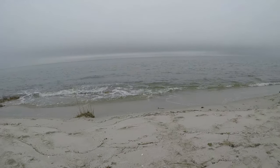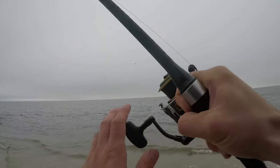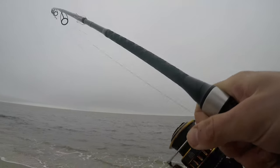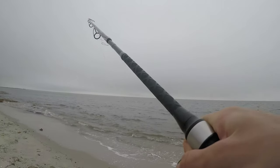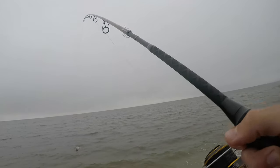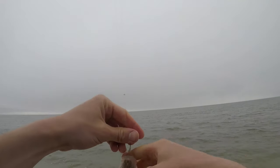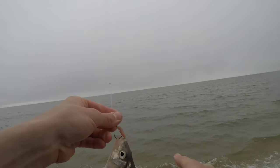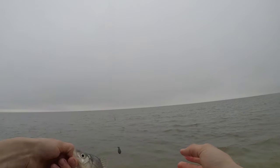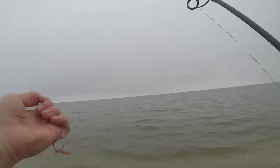Let's cut some more bait. That's a solid hit man - got him. Perch. Thought it was a striper but it's a nice perch. Doesn't feel that big... actually probably the smallest one of the day, this guy feels tiny. Baby perch, fat but tiny. Actually not that small - he's fat. I'll let you go little bud. Little perch guys, hit pretty hard though. Just a little baby perch, send him back. Probably putting new bloodworm on here.